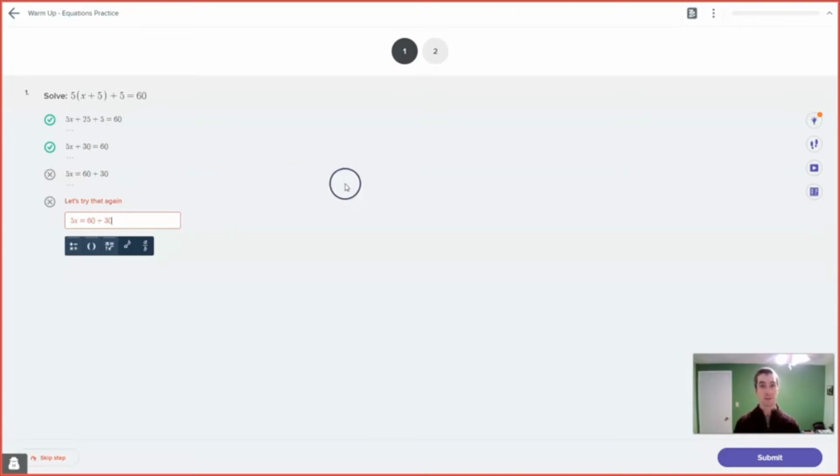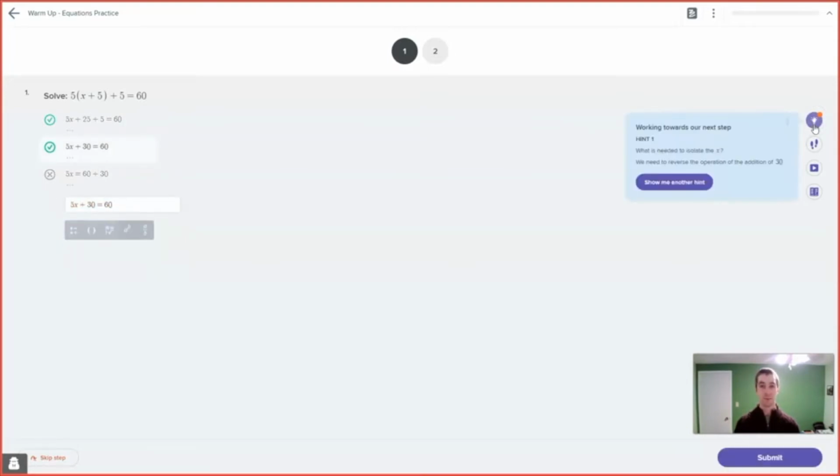And to see what those look like, I'm going to move over to the right-hand side of the page here. The first thing I'm going to do is I'm going to ask for a hint, which is this little light bulb. The hint brings the student back to the last correct and logical step of work that they've done and tries to guide them gently in the right direction, just as you or I would as a teacher, to get them back on the right track again. Again, if that's enough, amazing. But if it's not, they can ask for a second hint, which is a little bit more explicit, but is still reminding them of the key concept that they need to understand at this particular stage in the problem.